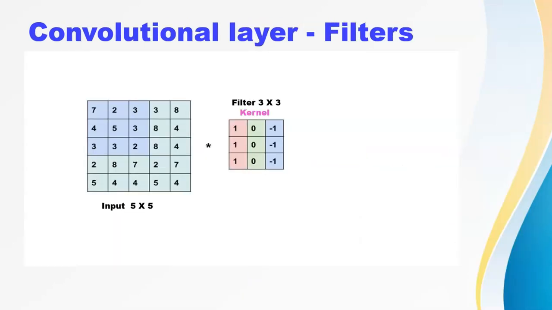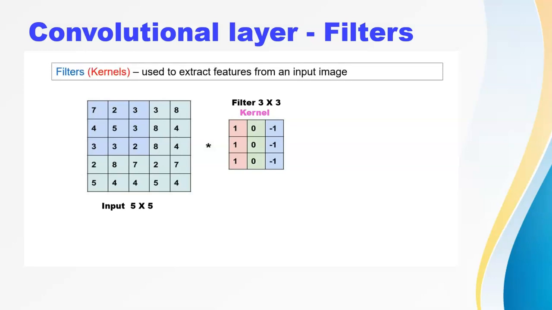The first layer is the convolution layer. There are a few things to learn in this layer: filters and the strides. We will see each of them in brief with an example. Coming to the filters, which is also known as kernel, it is a small matrix used to extract spatial features from an input image or a volume of data.